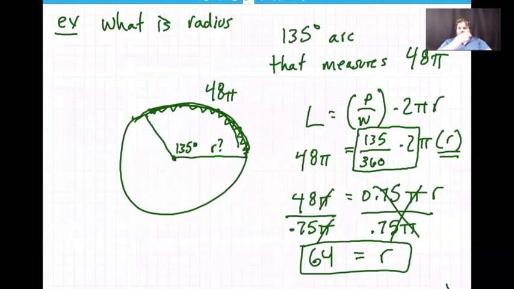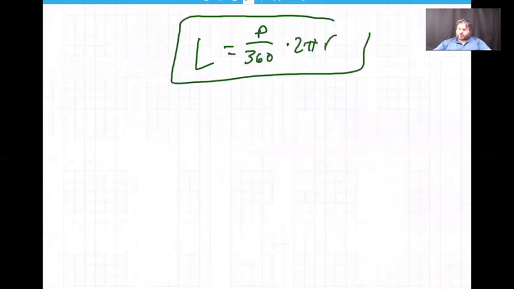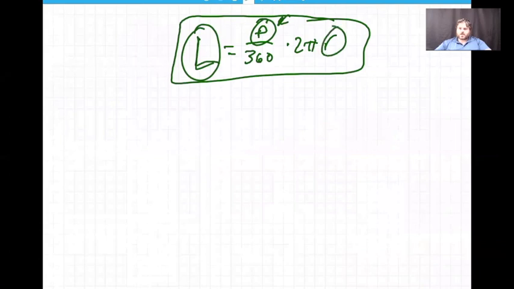So I can solve both parts of that equation. Anytime you have an equation with two parts, you can solve for either one. I suppose alternately, I could solve for the part. It could say, what's the arc measure if the arc length was this and the radius was this? So I could solve for the part, times 2 pi r. Really, I could solve for any of these variables: the arc length, the part, or the arc measure, in other words, or the radius. You can solve for anything. As long as you know the other two, you can solve for that.